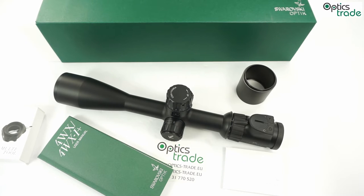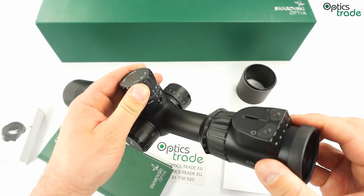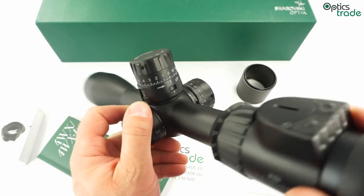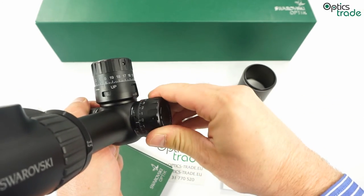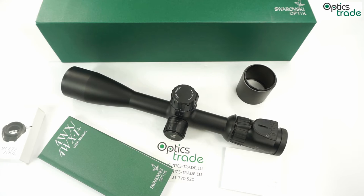The system is quite complicated but it works. The turrets are extremely well made — the build quality is really good and the clicks are nice, crisp and audible. All stars for Swarovski here. The windage turret also works really nicely. Due to the effort invested into development, Swarovski claims this scope has almost perfect tracking with no error, no matter how many clicks you make. They have a patent-pending design of the erector stabilization with a really unique spring system holding the erector, resulting in perfect tracking.